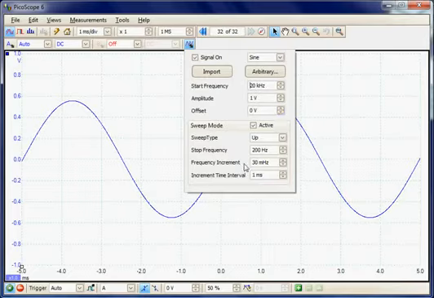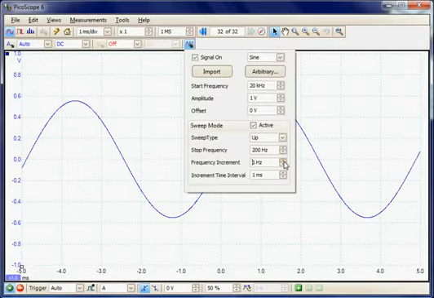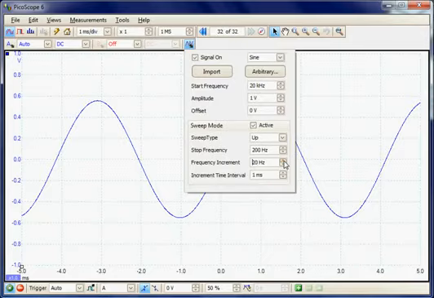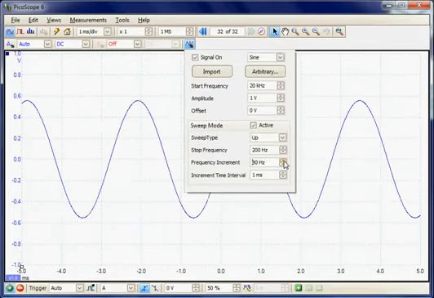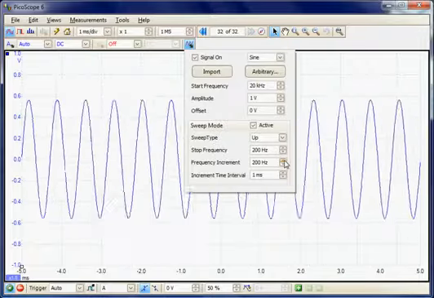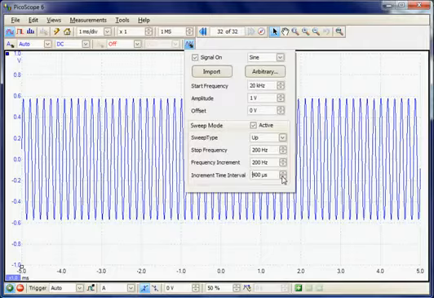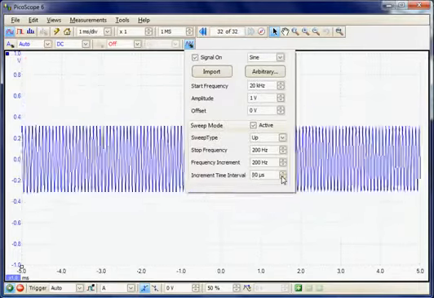And I'm going to set the frequency increment to 200 Hz, and again this will give a fast response for testing. And I'm going to set the time interval to 50 microseconds, again to give a fast frequency sweep time.